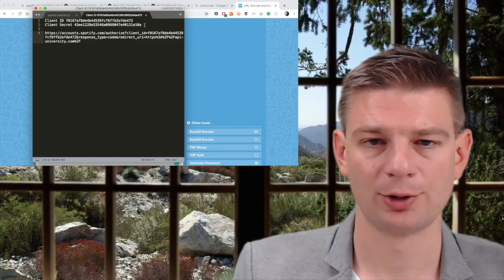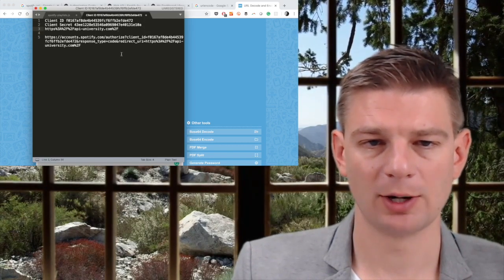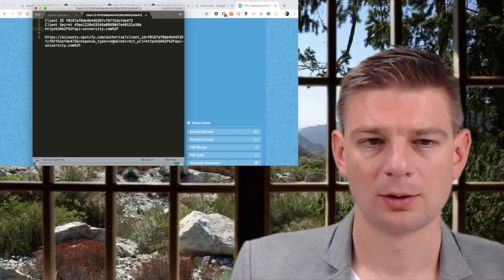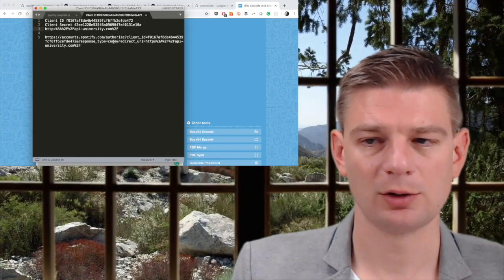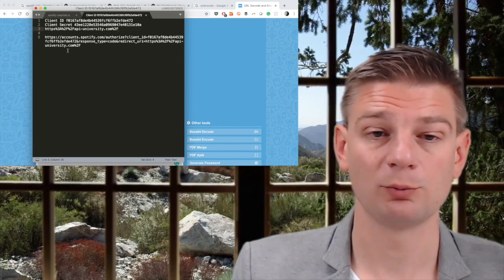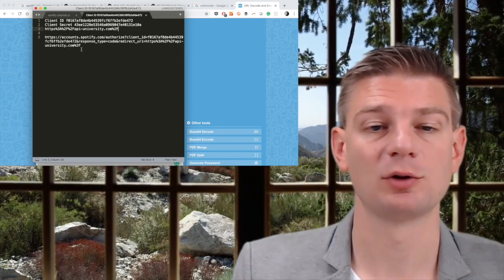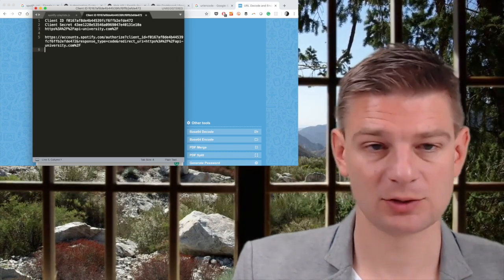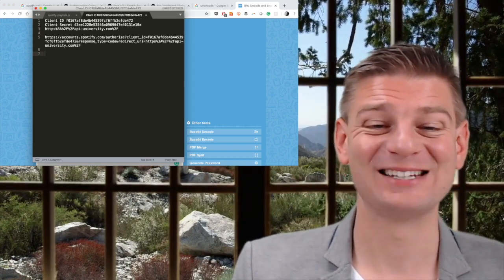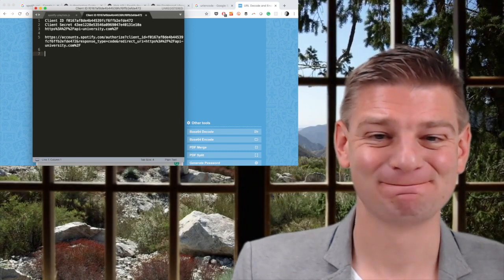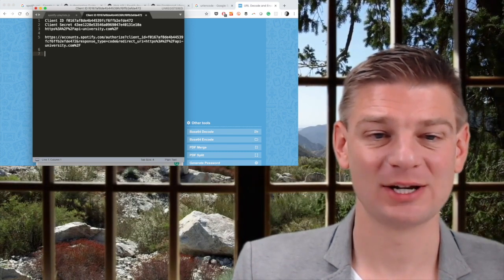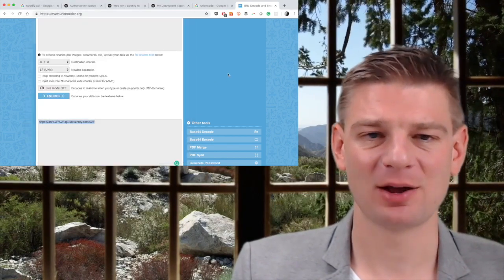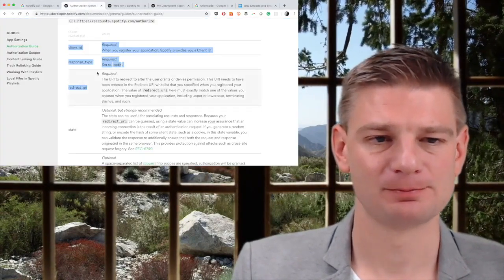This is our redirect URI. Very good. So we can actually already start calling this, because what we'll get back after the user logs in is an authorization code. With this authorization code, we can then call additional token APIs.